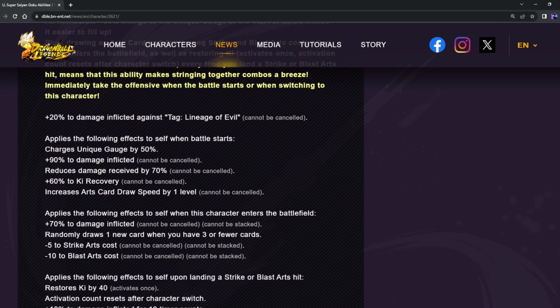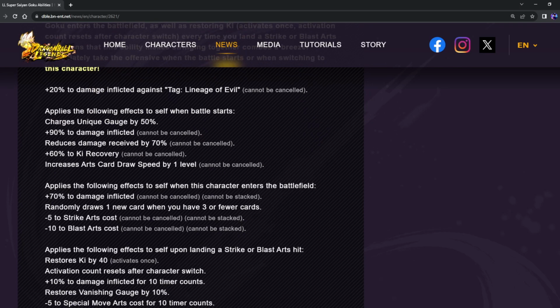Unique ability 1. Okay, here's where the real game starts now. 20% damage inflicted against tag lineage of evil. Okay, he's going to hurt even Goku and Frieza. Applies the following effects to self when the battle starts. Charges unique gauge by 50%.